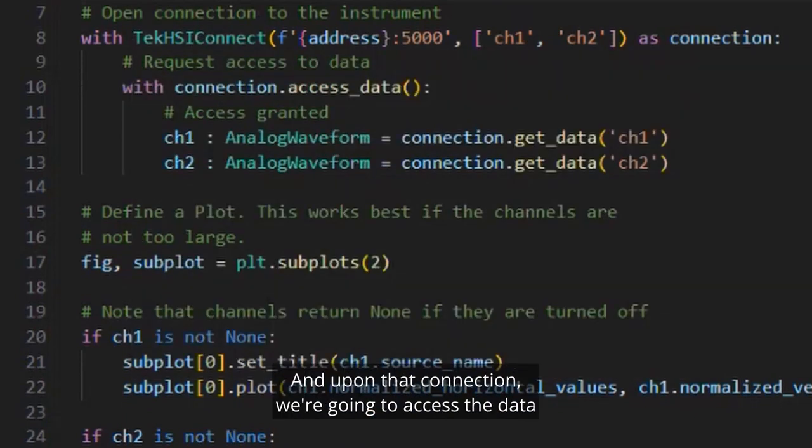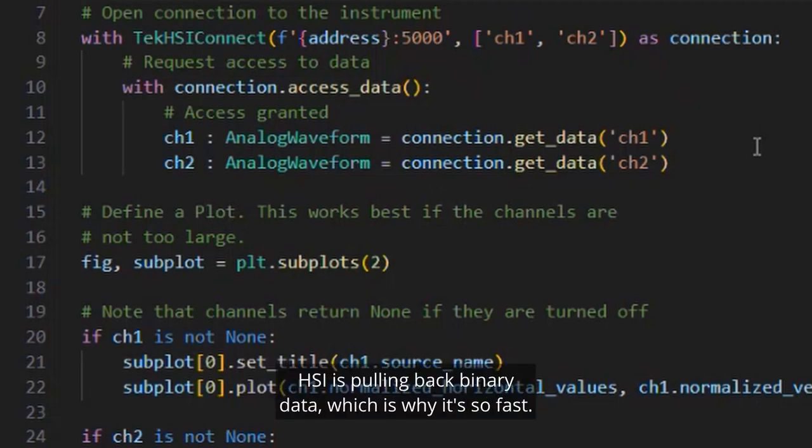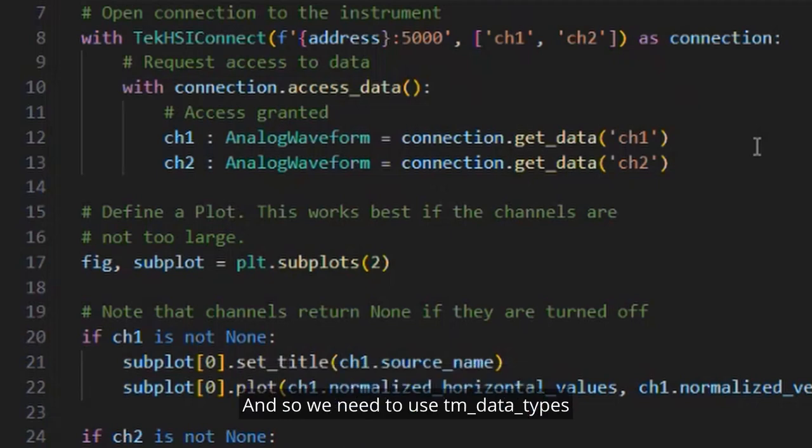And upon that connection, we're going to access the data and store that data as analog waveforms. Now, as mentioned previously, HSI is pulling back binary data, which is why it's so fast. And so we need to use TM data types in order to format it into something that's readable by matplotlib.